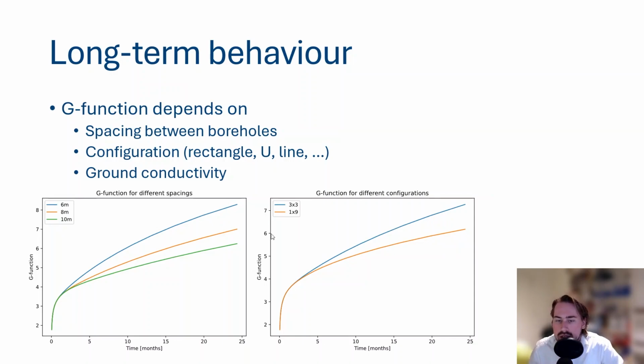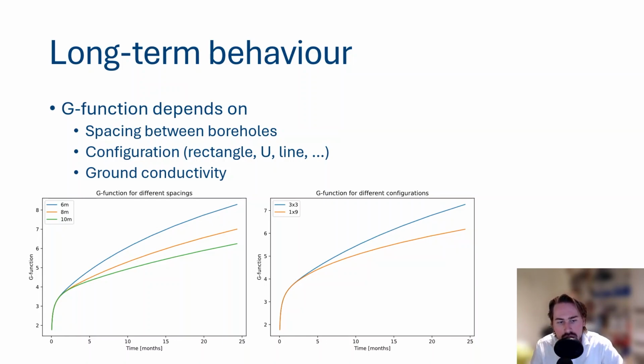And this is, for example, important when you're talking about the effect of the imbalance. So if you're placing your boreholes on a single line, the bore field can handle better the imbalance because the ground heats up less over time. So the long-term effect is less pronounced when the boreholes are on one line, because they can exchange heat easier with the environment.